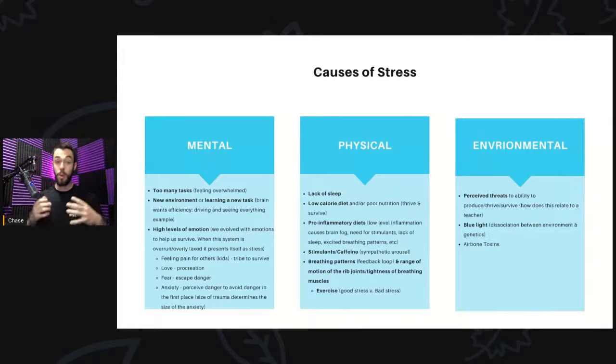As a male, we have the waffle brain. Sometimes it's really easy for us to compartmentalize those things. Females, not so much. You have what's called the spaghetti brain. Everything mixes together. When you have a lot of tasks going on, you get very overwhelmed, and it causes you to not be able to do maybe the one that is right in front of you. So understanding that going forward is going to be important. New environment or learning a new task, the brain wants efficiency. So we talked about that already.